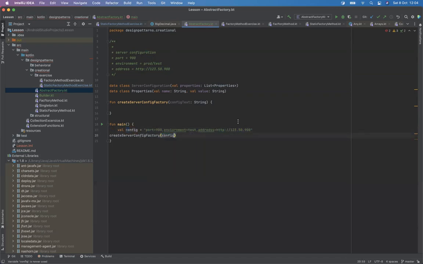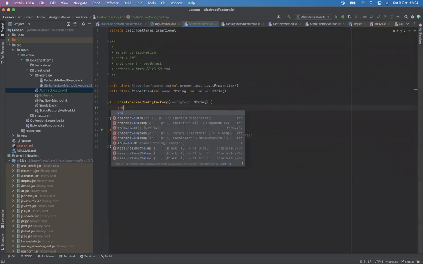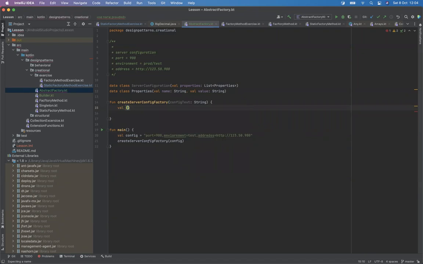So when I receive that, I'll need to give it to my factory method to create the server configuration. So the string is coming, and now we studied how to take things out, right?